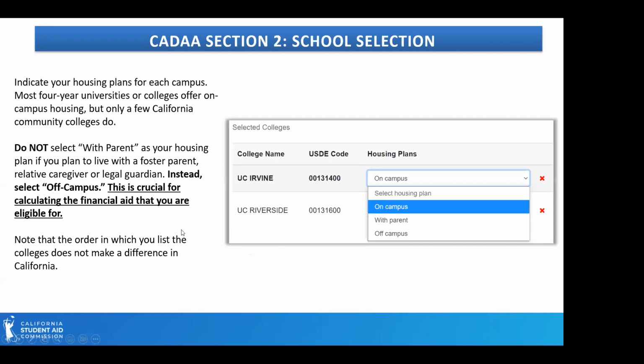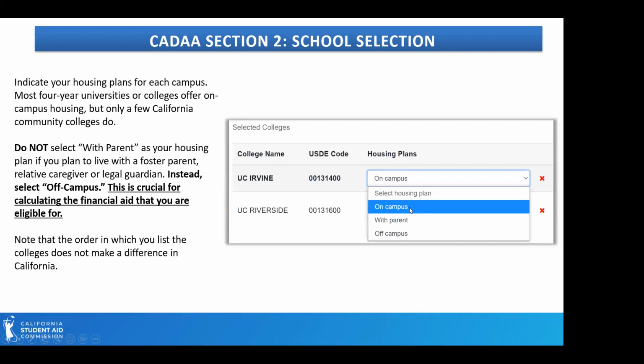And another really important piece of the college selection is that for every college a student lists, the application is going to ask what their housing plans are, right? If they're going to college local and close to home, they may choose to live with their parents still. Other options, of course, are living on campus, and that's only going to be offered at universities. I've never heard of a junior college or community college that has on-campus housing.